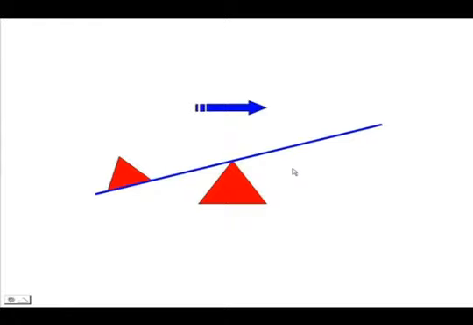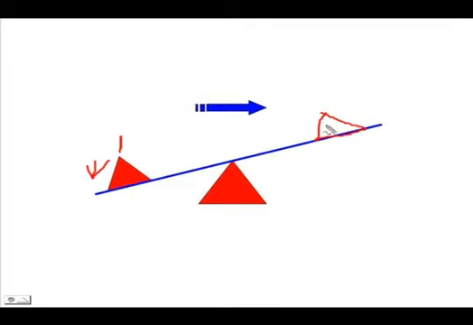What if we happen to find a gap within the left-hand section or right-hand section of the triangle? What then? Well, going back to our seesaw, if we have a weight that occurs on the left-hand side but not on the right, what happens? Well, it creates an imbalance. The board goes down on the left-hand side. To return that board to balance, we'd have to add a weight to the right-hand side.